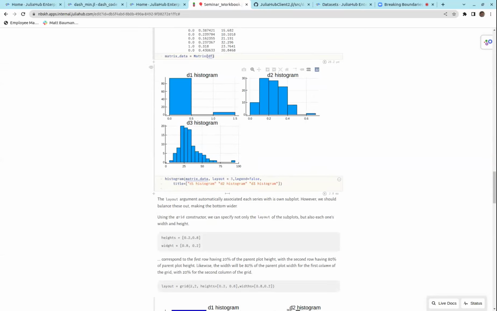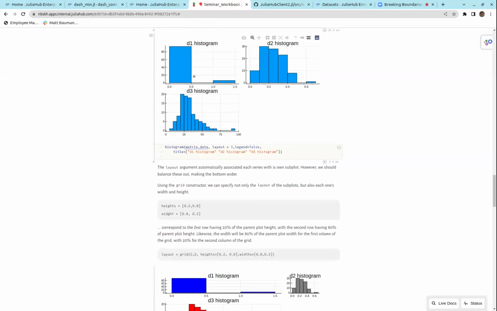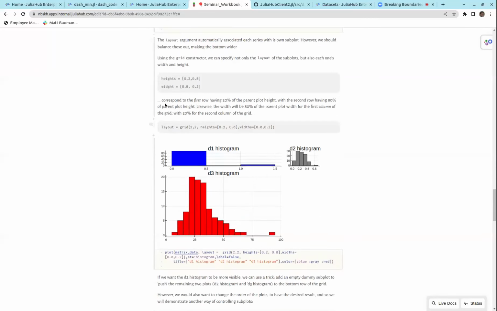These are subplots. In Plots.jl, I have something called the layout attribute. I set it to 3, and that means it will automatically arrange 3 subplots in this given plot. However, this really doesn't look ideal, right? You would think that this is taking a little too much real estate given how valuable it is. And you would maybe want a slightly different distribution of the plotting surface area for these 3 different plots. You can do that very easily. You just specify the heights and widths. So you have this grid constructor for the layout property for your plots.